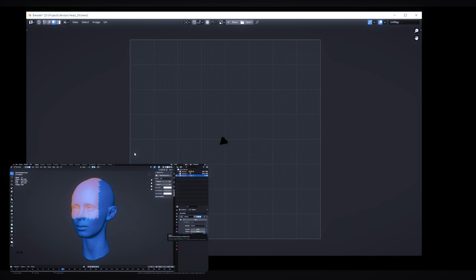So the best way that I have found to get used to working in this particular way with UV sync selection turned off, and as I've said, for a lot of cases, it is actually preferable to turn it off because a lot of the more advanced tools of Blender do not actually work when UV sync selection is turned on.